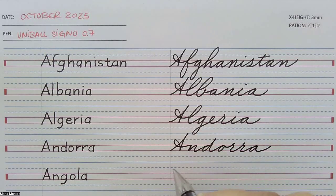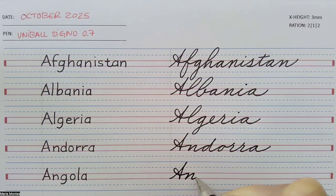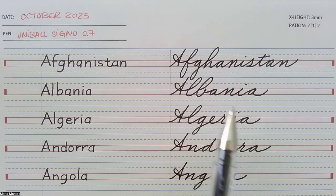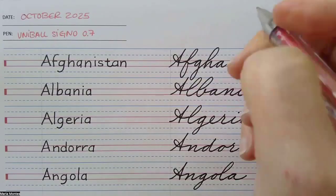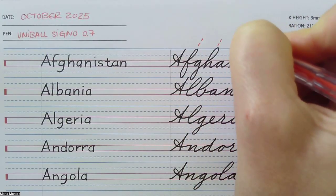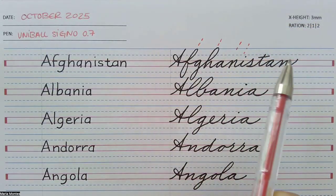And the last one is Angola. Okay, so differences in the rhythm. You can see there is an angle of the writing, which is called a slant, in calligraphic terms. And each of you will have a different slant depending on how comfortable you are with the writing and your speed, but definitely there is one.